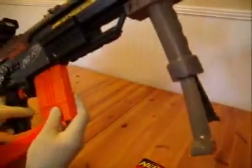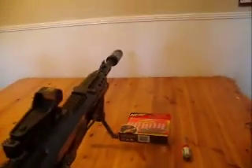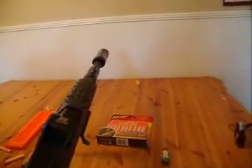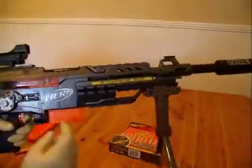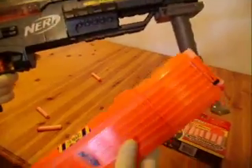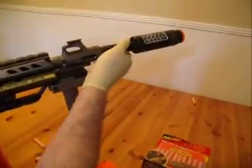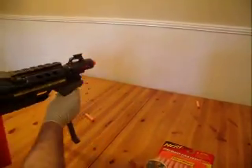We're going to put the short clip in and fire a couple of rounds so you can see how good it shoots. You just put the clip in, turn the switch on, and then fire. Every time you fire, the bolt actually slides back and forth. This also comes with an extended clip that holds 18 streamlined Nerf darts. You can shoot the gun with or without the silencer.